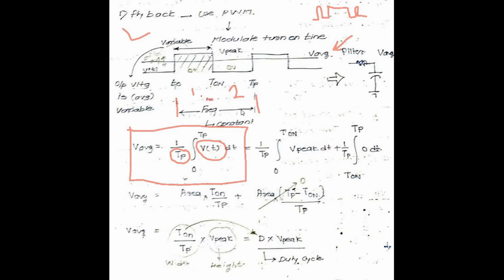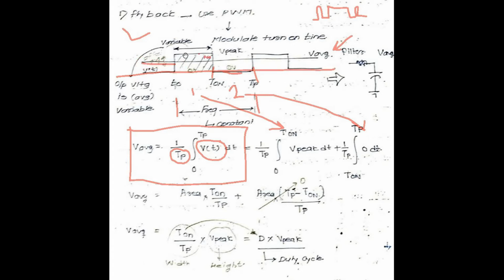So as I explained, this is the integral of the first section and this is the integral of the second section, right? Over here, this is the turn-on time period, that is 1 divided by TP, 0 to T on, and this is T on to TP. Over here you can understand the amplitude for this waveform is 0. Actually this is a baseline, what I am drawing here, and this is your average value.